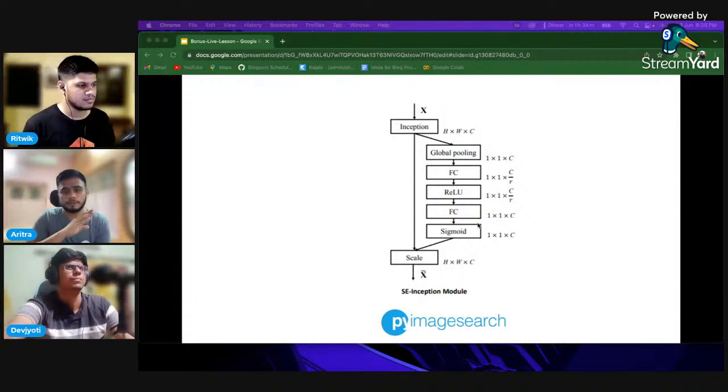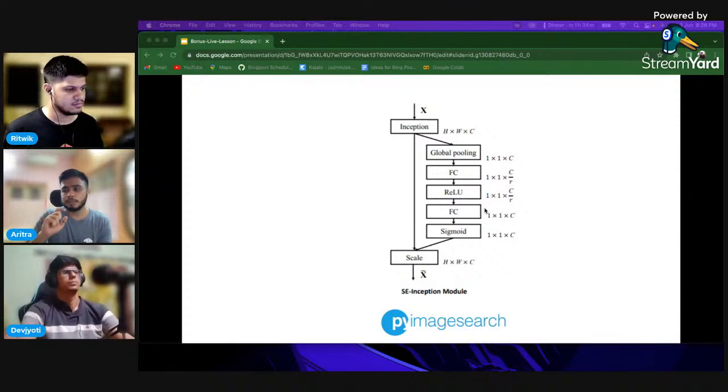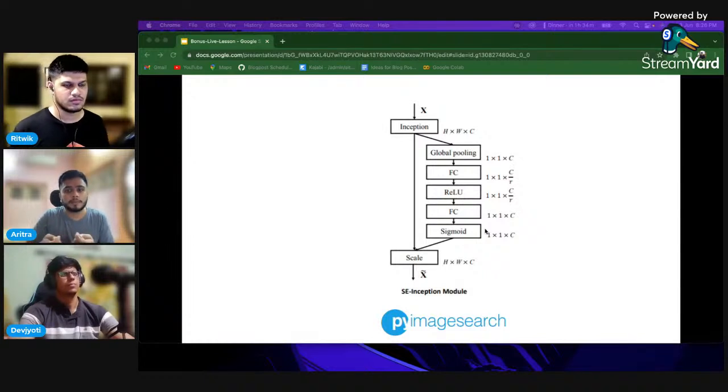Inception is a different module from Fair or Microsoft. I'm not sure, but we don't want to look at them because it's just an architecture. Another thing that we want to put out there is that squeeze excitation is a detachable module. What do I mean by detachable? It's a plug and play kind of thing.